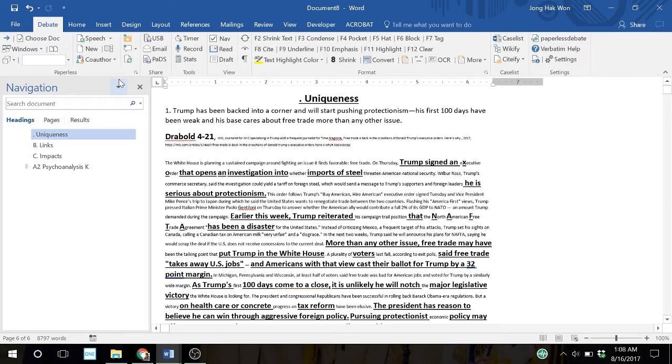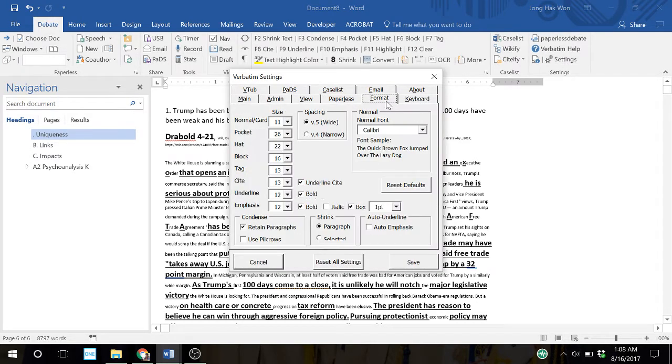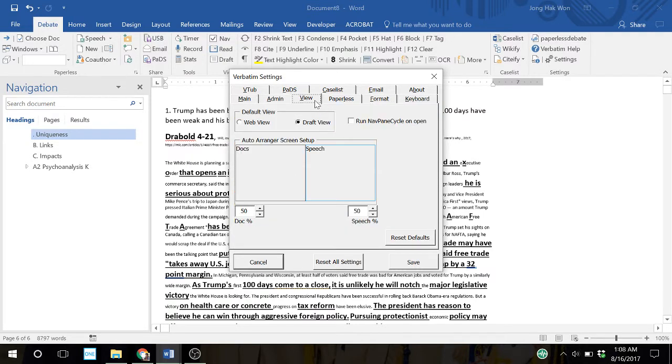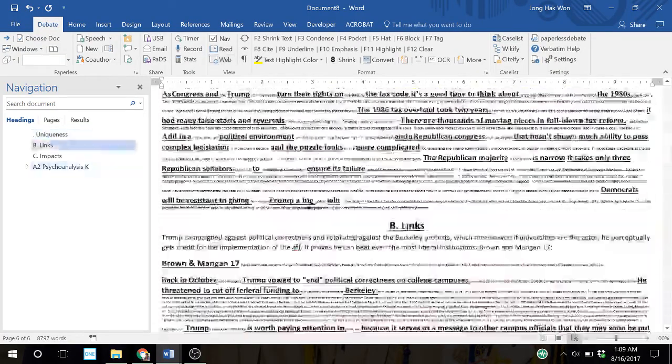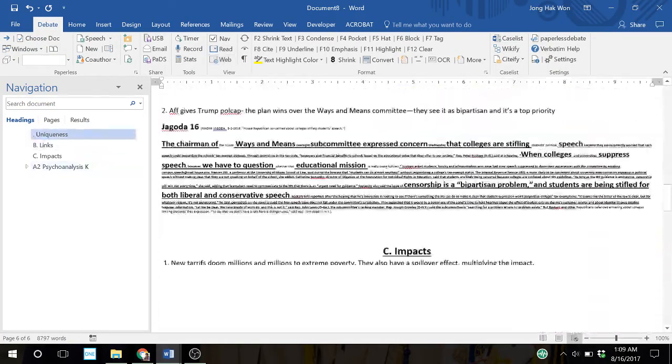Okay, so now the rest of this is going to be walking through the visual interface. There are two main functions here, and the differential for one of them is very small. The first one is whether you would rather view your documents in web view or draft view. I personally prefer draft view, but web view is like how you would see this if it were a website, and it displays it end to end like this.